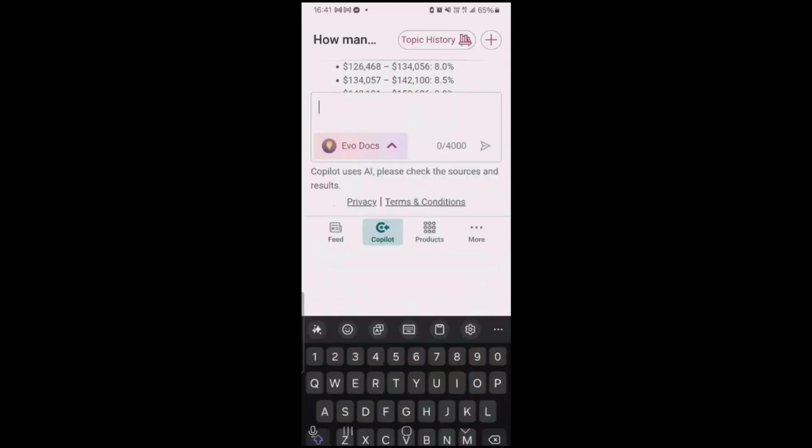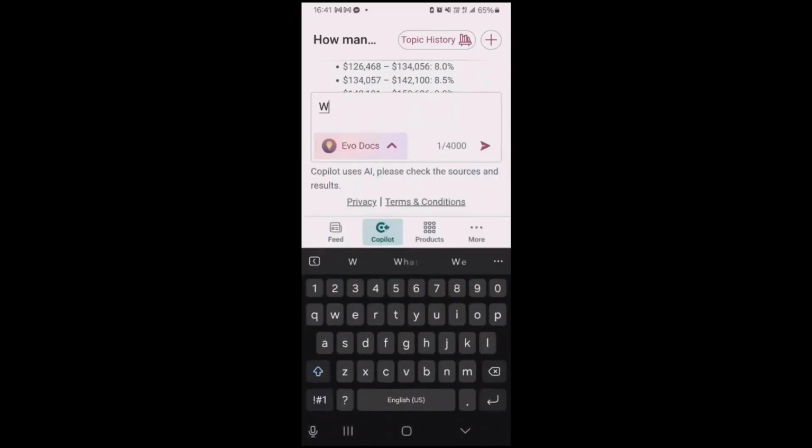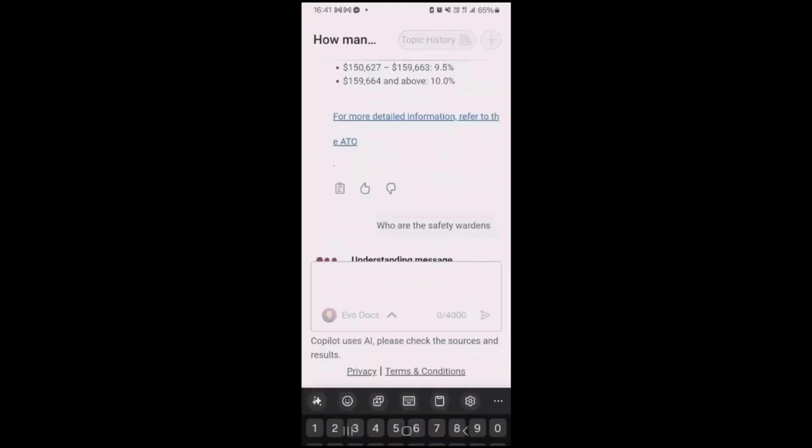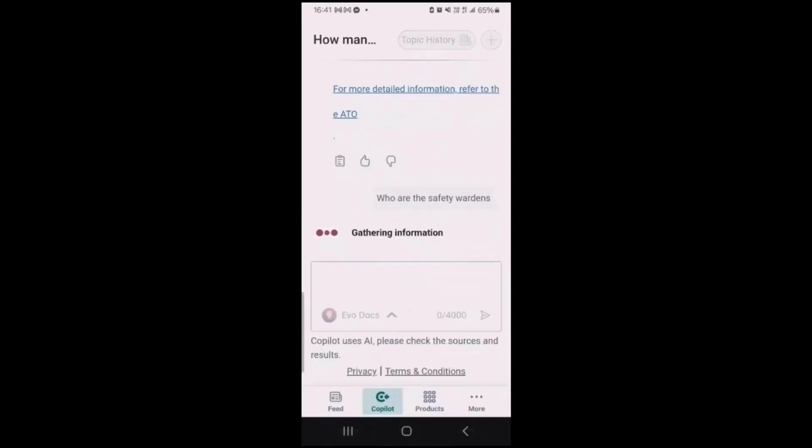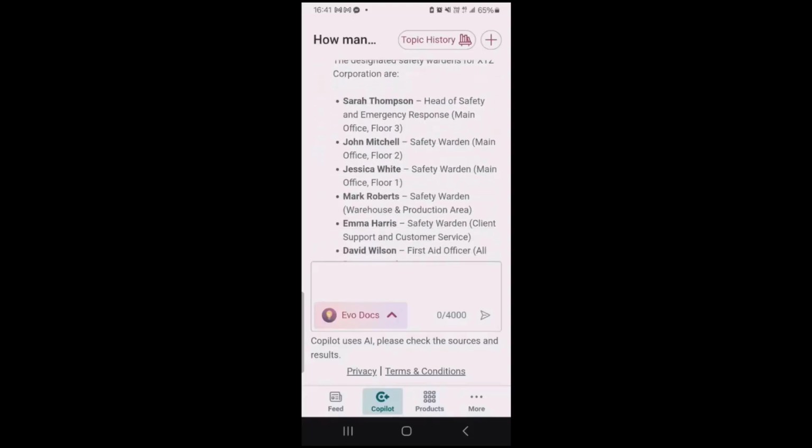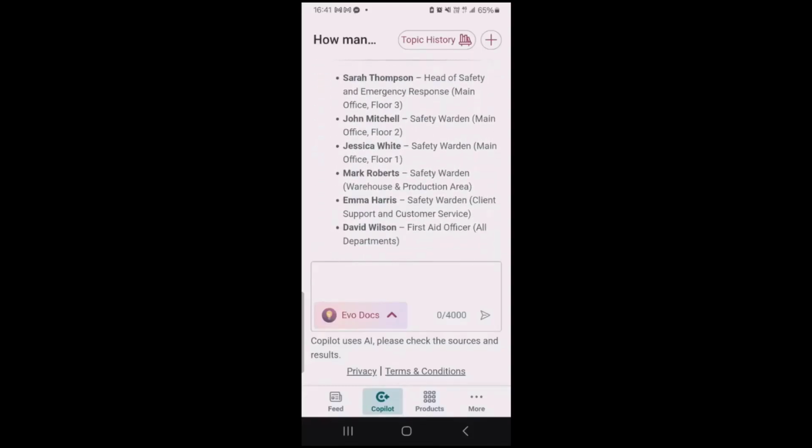And then finally, we'll go and look at the Evo Doc skill. This is where you could load up all of your company policies, for instance, into the Collaborate site, and that will allow Copilot to go and ask questions of those documents. In this case, who are the safety wardens? We've turned up to work, there's a couple of fire engines out the front, so I get onto my mobile phone just to find out who I need to be following instructions from. In this case, it's going to give me a full listing of all of those safety wardens.